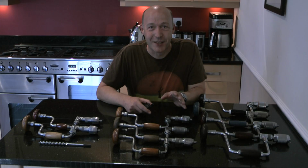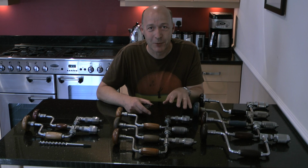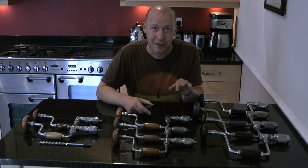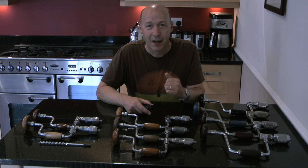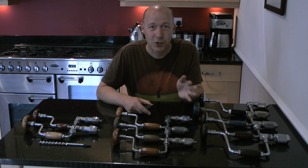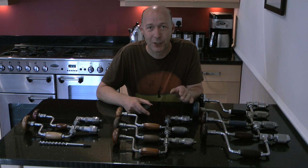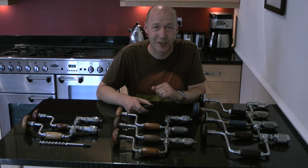I thought we'd break this into a number of different sections, and in the first section I'd like to talk about what to look for in terms of the condition you expect a brace to be in. Then I'd like to move on to different types of braces that you're likely to encounter, and then the sizes of a brace, and also why you would choose one size over another. And then I'd like to finish by answering a couple of questions that were raised by some of the commenters in the previous parts of this blog series.